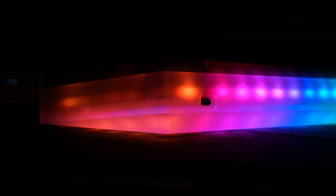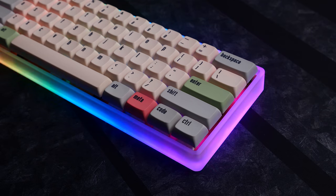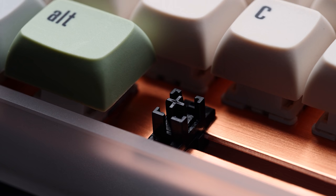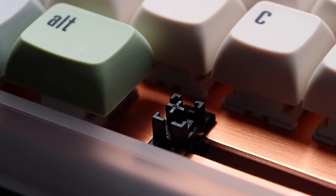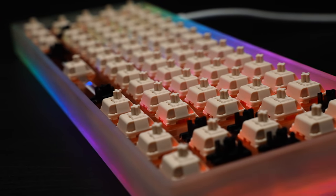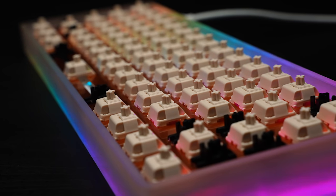The frosted acrylic with the super bright LEDs is always an attractive choice. This is a look arguably made famous by the KBD Tofu, and it's really well executed here. Provided you lube the stabilizers, which I treat as mandatory on Drop keyboards, and they're still not really up to par, I was okay with the sound of this board. It's decent enough that I wouldn't feel the need to sound dampen the board with certain switches.